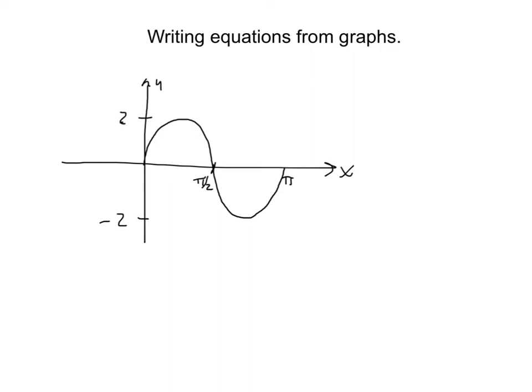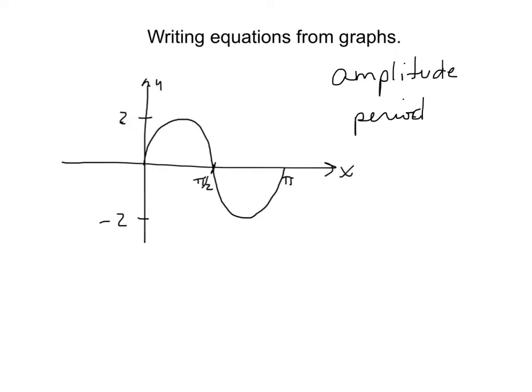Okay, so what we're going to talk about today is actually writing an equation if you have the picture of the graph. These really are not that difficult. What it boils down to is the amplitude. You're going to need to know the amplitude of the graph, which is the leading coefficient, the A. You're also going to need to know the period of the graph, because if I know the period, I can find the frequency.